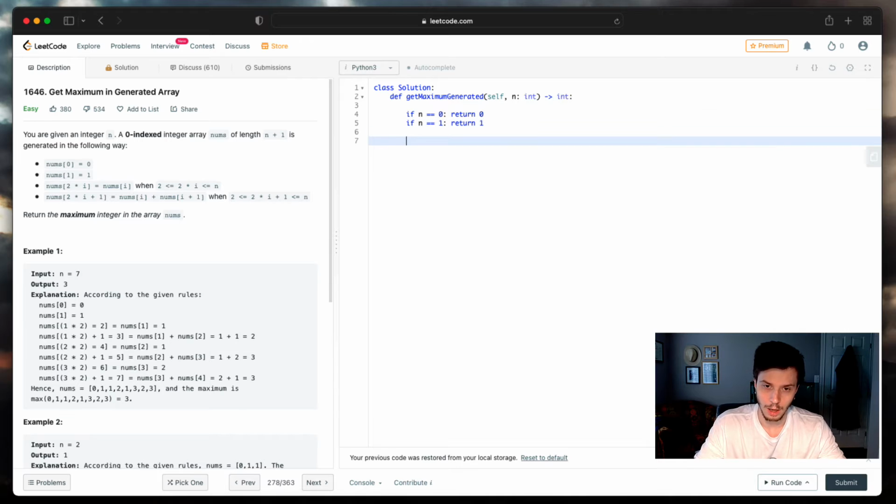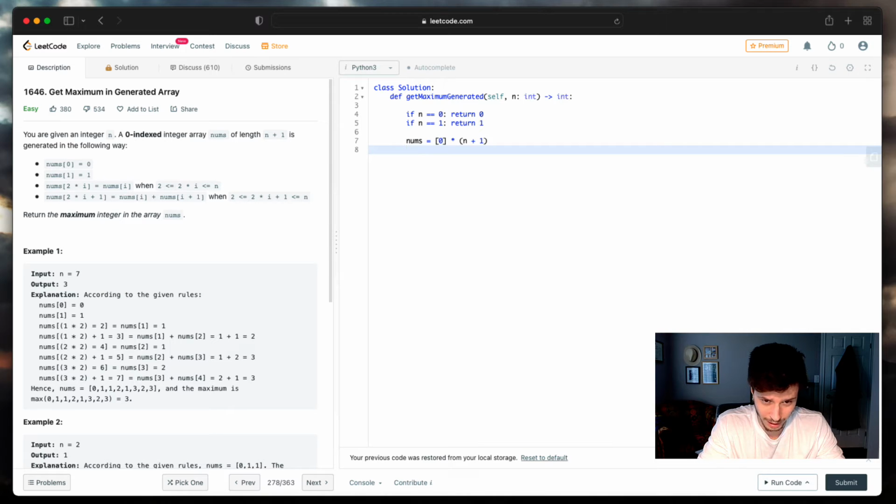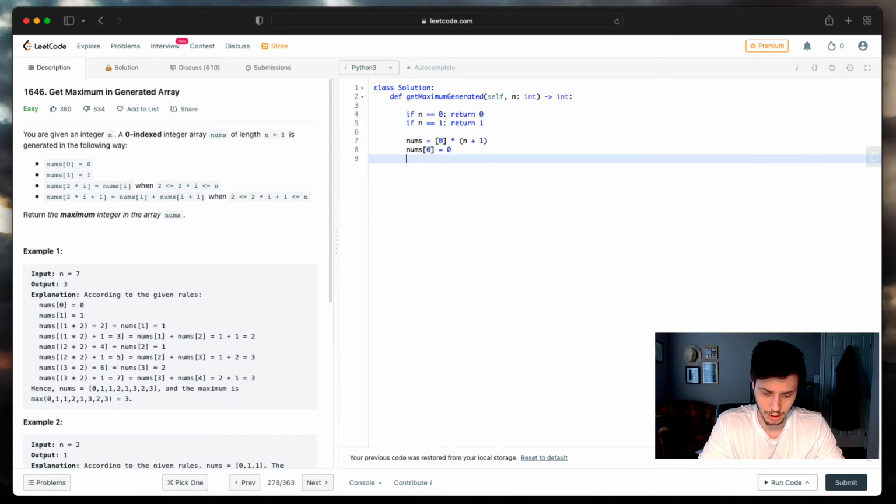Now, what we're going to do is just generate the array. I'm just going to create the array and set it equal to 0 times, this needs parentheses, n plus 1. And then we can just do nums[0] equals 0, nums[1] equals 1.